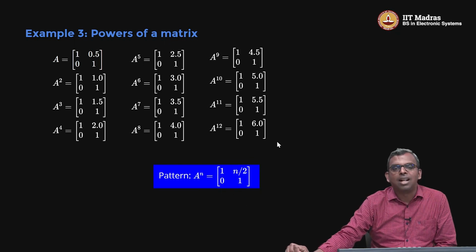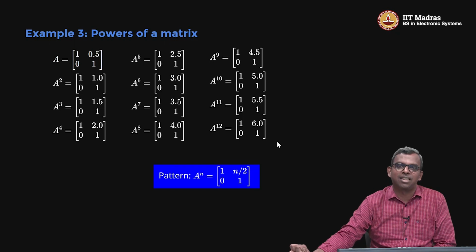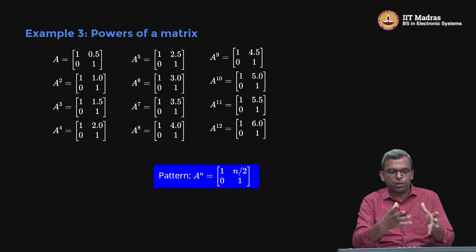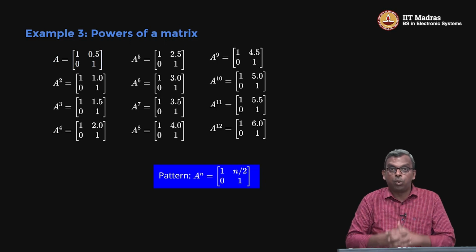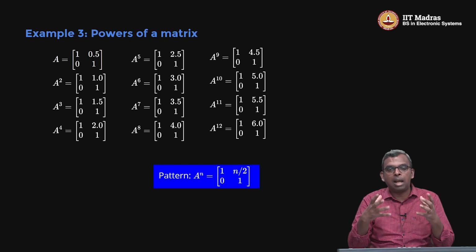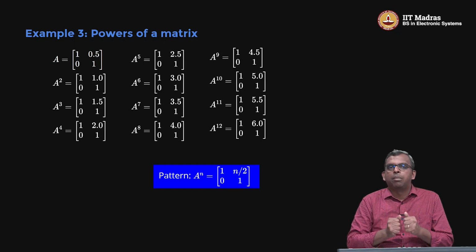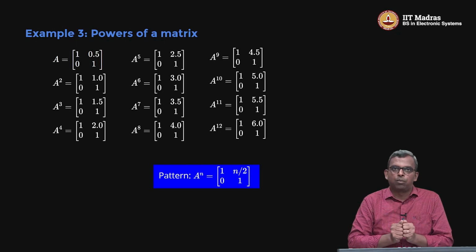So, here is another interesting thing. Where are all these things coming from? How do you make sense of this? Is it possible if I give you a matrix for you to tell you what will happen to the powers? What will happen to a linear system which evolves according to this matrix, right? What will happen to the state evolution for such a matrix, okay? So, these are very, very interesting things, and you can study these by studying eigenvalues and eigenvectors, okay?